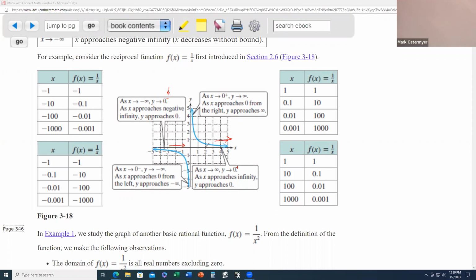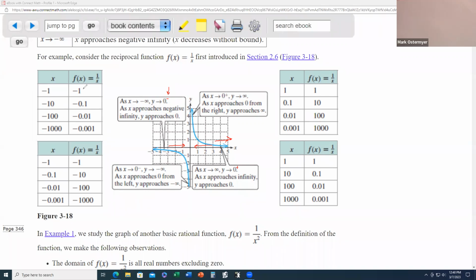Let's go on the other side of the y-axis. Suppose that we allow x to approach zero from the right of zero, meaning that we're moving in towards the origin on the x-axis from the right, not from the left. If that's the case, our function is blowing up towards positive infinity. It's going up forever. And that's what this notation is indicating right here.